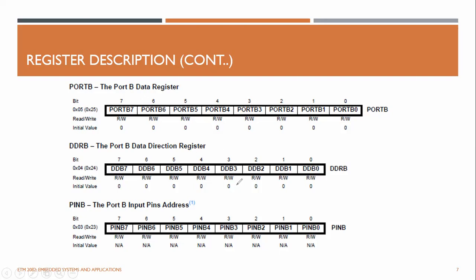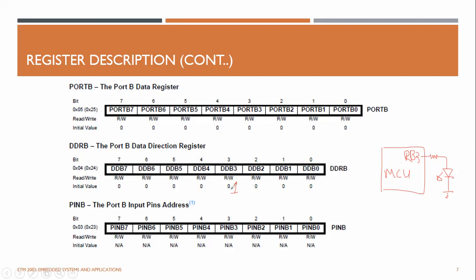For example, now you set DDRB bit to 1, which means you want to have, this is the microcontroller, right? And port B, let's say RB3. You want to drive an LED, right? So you connect a resistor and an LED, and you connect it to the ground. Now by default it comes as 0, which means it's high impedance, nothing will happen.